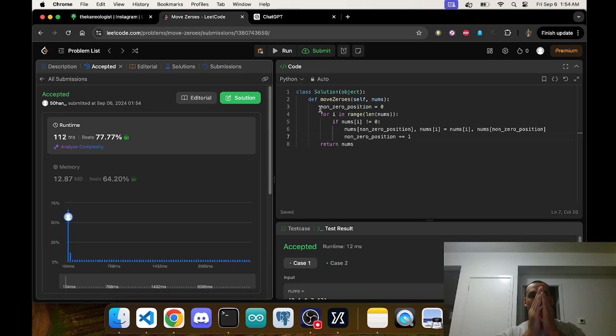Now we're looking at the next position. i is 0, so it goes to the next. i is not 0, swap, moves to the next. So now 0 is here, and it goes to the next. i is 1, swap, right? So then it always pushes the 0.